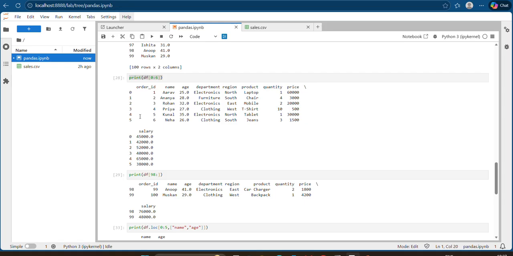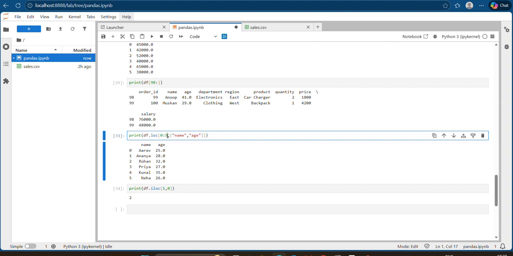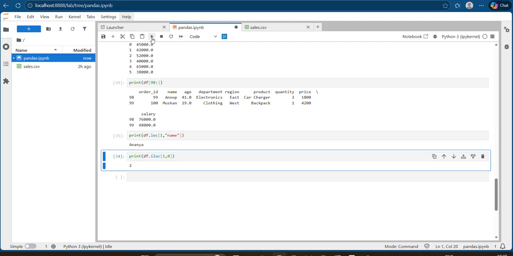Here 1 is this row and order ID is 0. So you have to get the output as 2. Let us see. You got 2. What was the difference between loc and iloc? Here I'll just undo this. Here we did 1 and name, right? When you print this, you'll get Ananya.